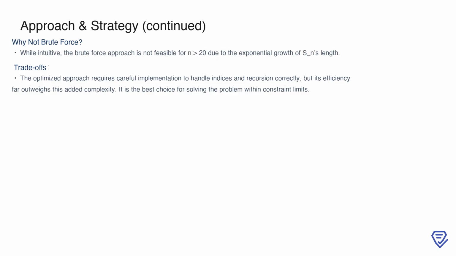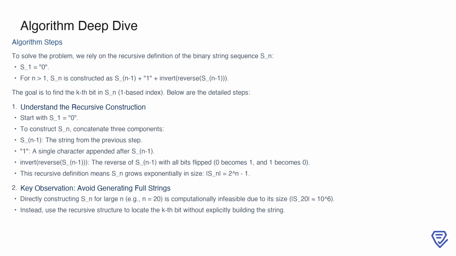The trade-off is that it requires a deeper understanding of the recursive structure and careful handling of indices to ensure correctness. Ultimately, this approach is the clear choice, as it balances efficiency with scalability, making it suitable for tackling real-world problem constraints. To solve this problem, we begin by understanding the recursive definition of the binary strings s_n.